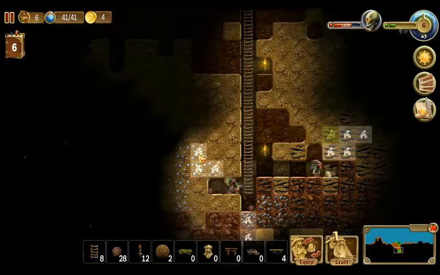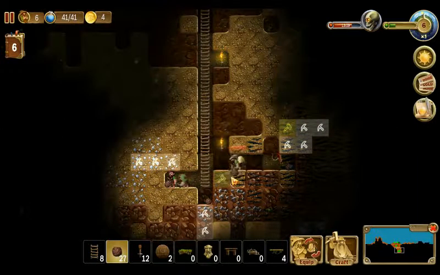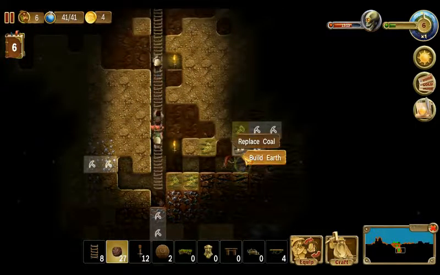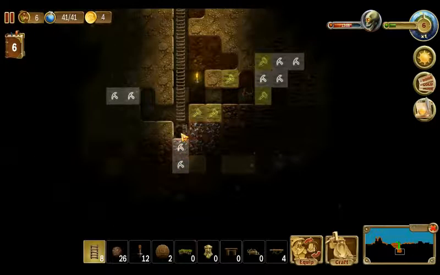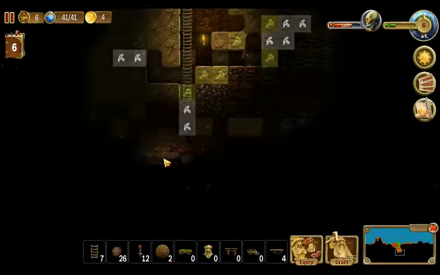So, what we will do... Ooh, there's iron ore behind there. Place the coal. Place the coal. We're almost down there. Let's see a little bit more. And if you look, there's actually... I think that's actually brick wall. Yes, that is. That's brick wall.